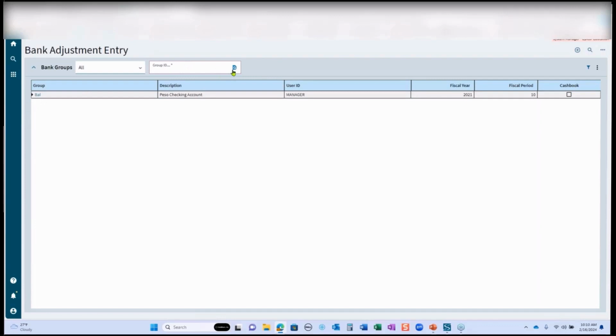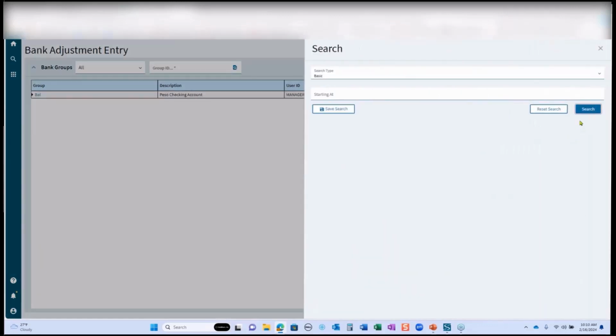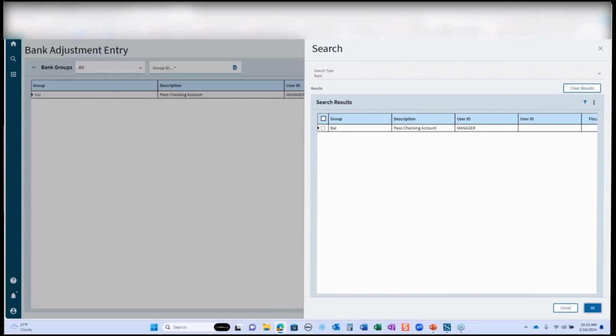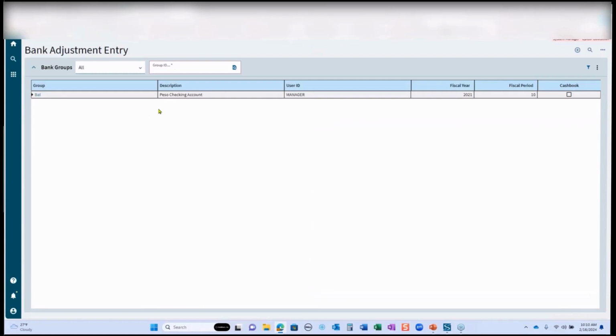Okay. And so we don't have one open right now, I don't believe, except this peso checking. That is what I do. I put them in as a bank adjustment entry, but it's like a 20 to 25 line entry, but they don't equal in a 1-for-1 fashion the way they hit the bank. So I can't say like these 5 lines from my bank adjustment entry equal this 1 line. It's like all 5 lines that hit the bank equal these 20 lines. So I guess I'm asking, can you split them at all? Can I say if I split this bank adjustment, it's kind of weird.